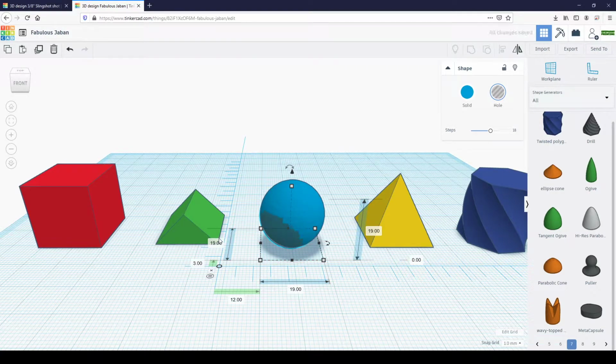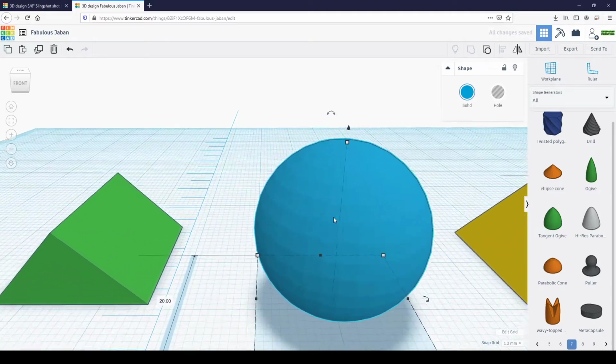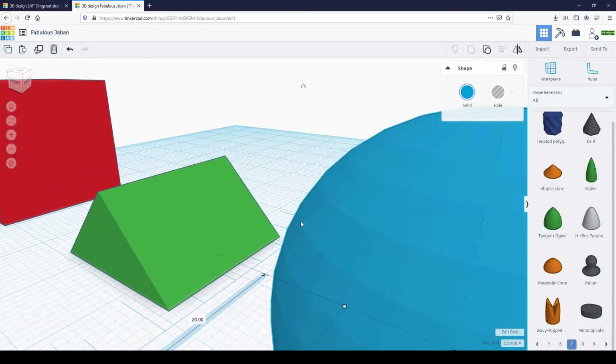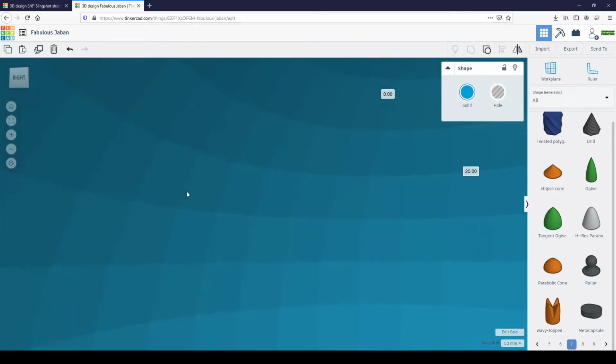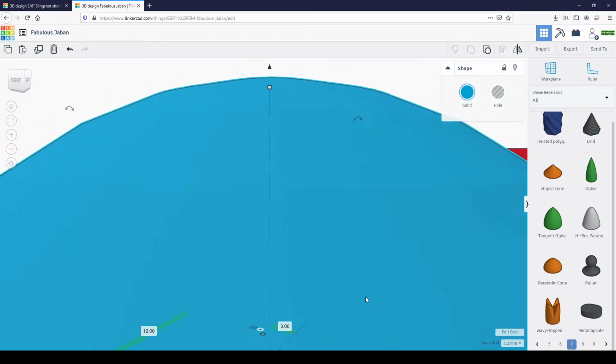So we changed all of our parameters to 19mm, and then we want to shift click back on the regular sphere, click this align tool and align it in the center, and in the center. Grab both objects and group them together. Now what will happen is we'll have a hollow object right here. So if you come in and look, you can kind of look around and see that it is indeed hollow.